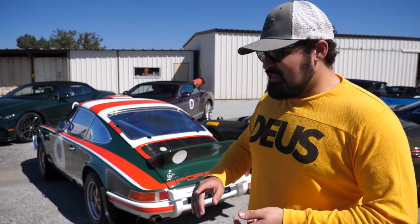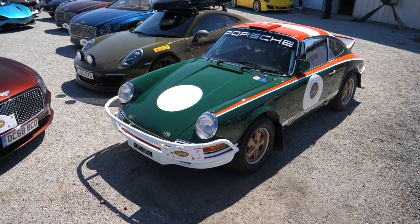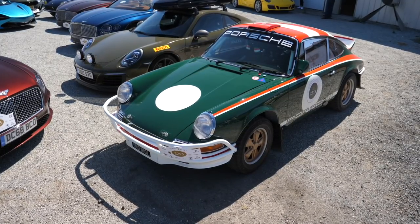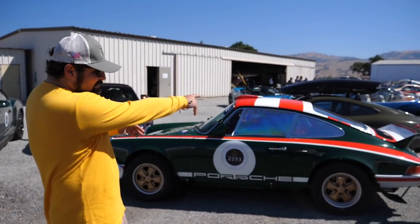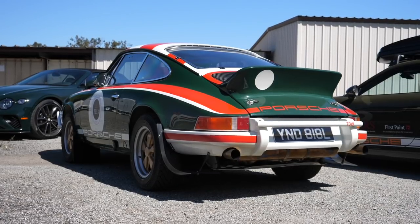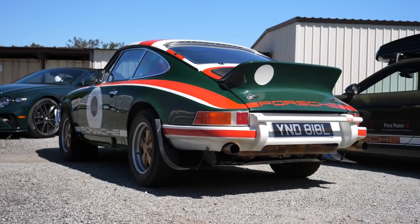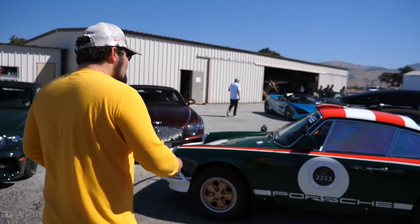So we started with a long hood 911. So I knew I wanted the old RS style. So it's a 73 car. He has a barn full of these things, and you choose the right donor car for the project. So we went with the RS style ducktail. It's a long hood, which I think is a very pretty form of 911 for it. Of course, we've got the roo bars on the front and rear for Africa.